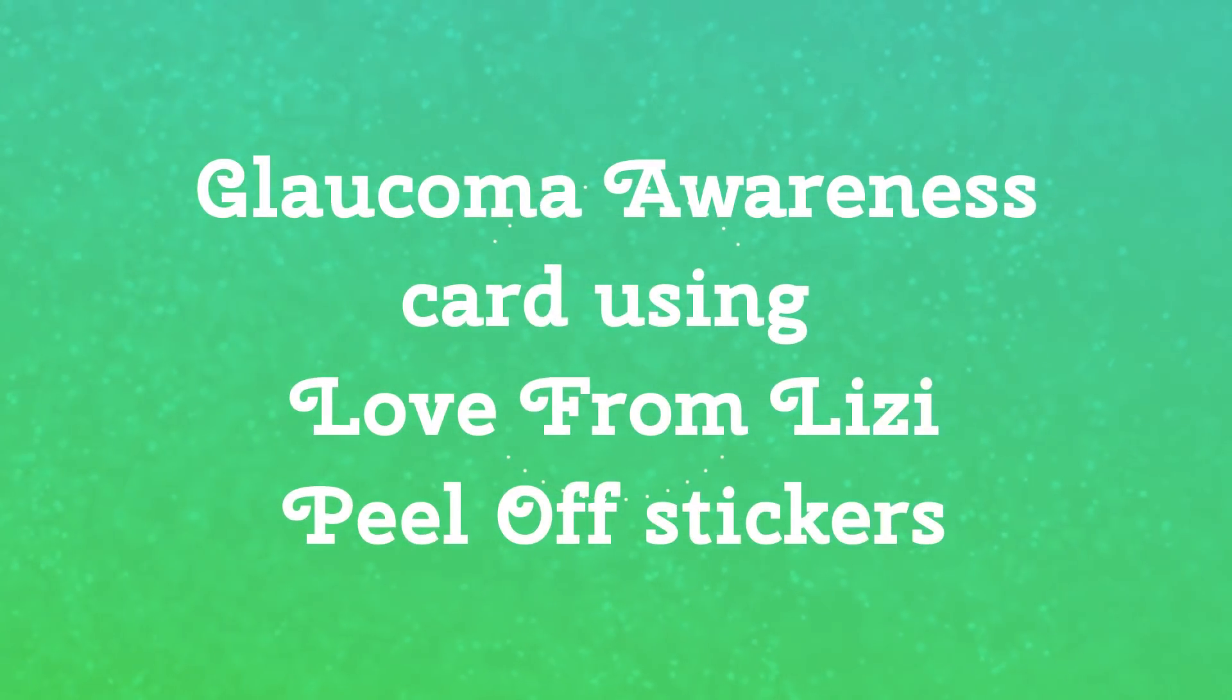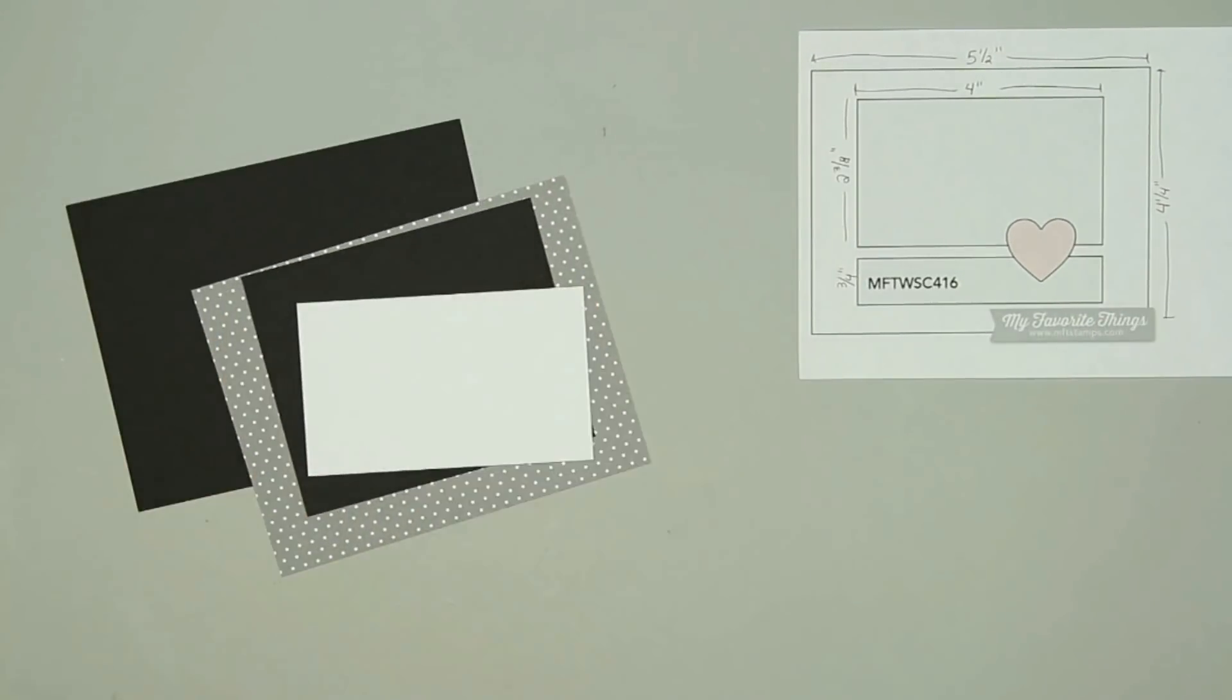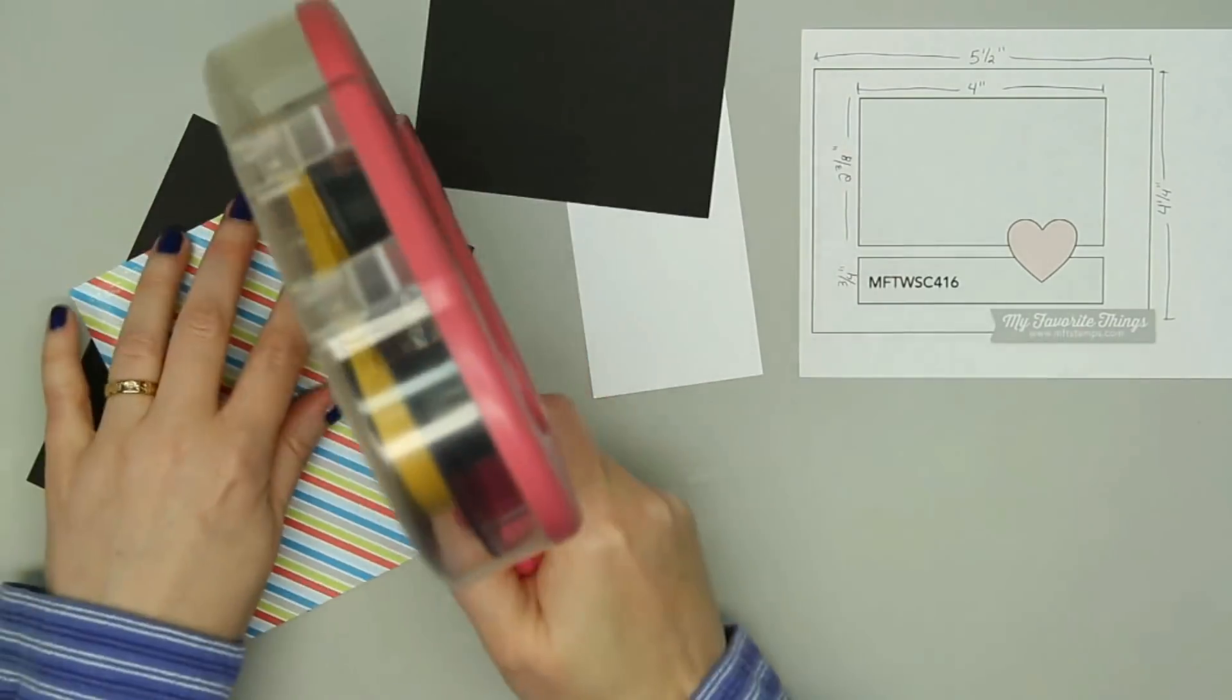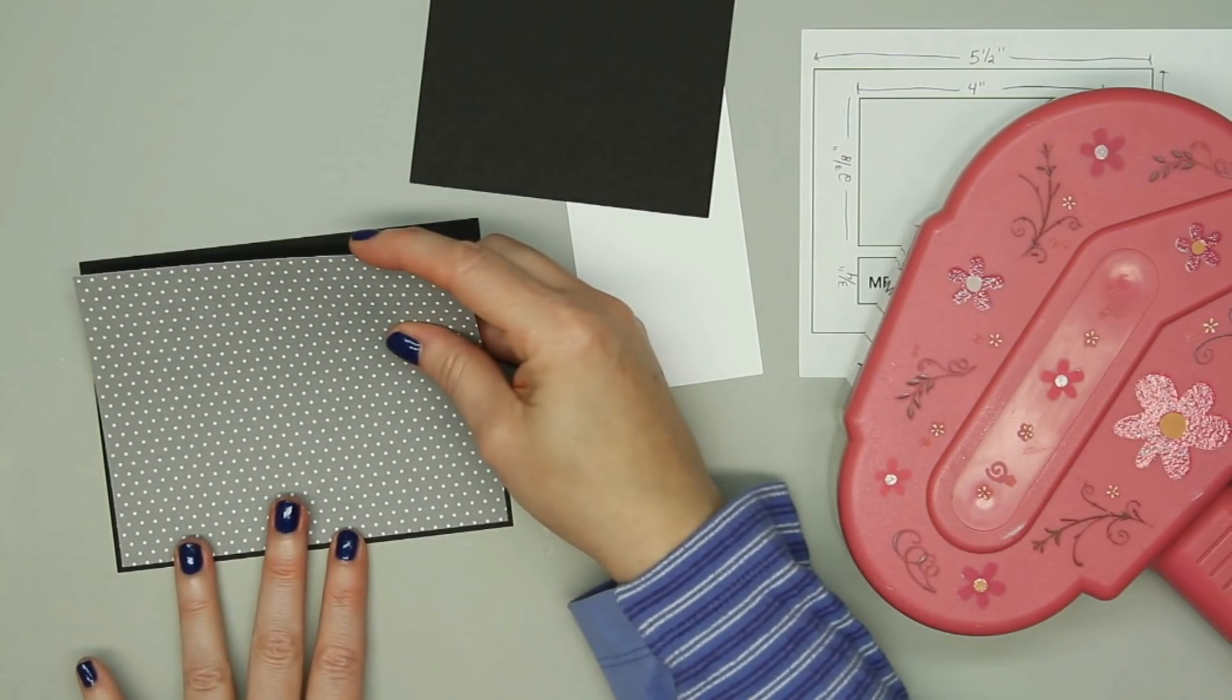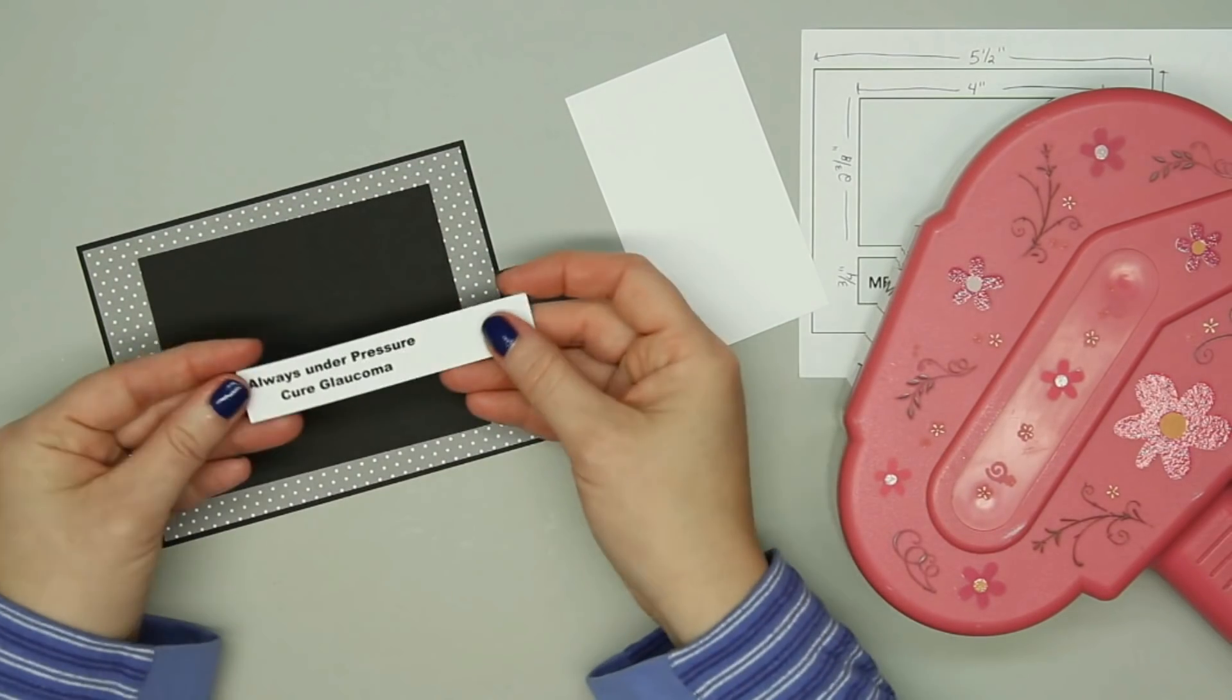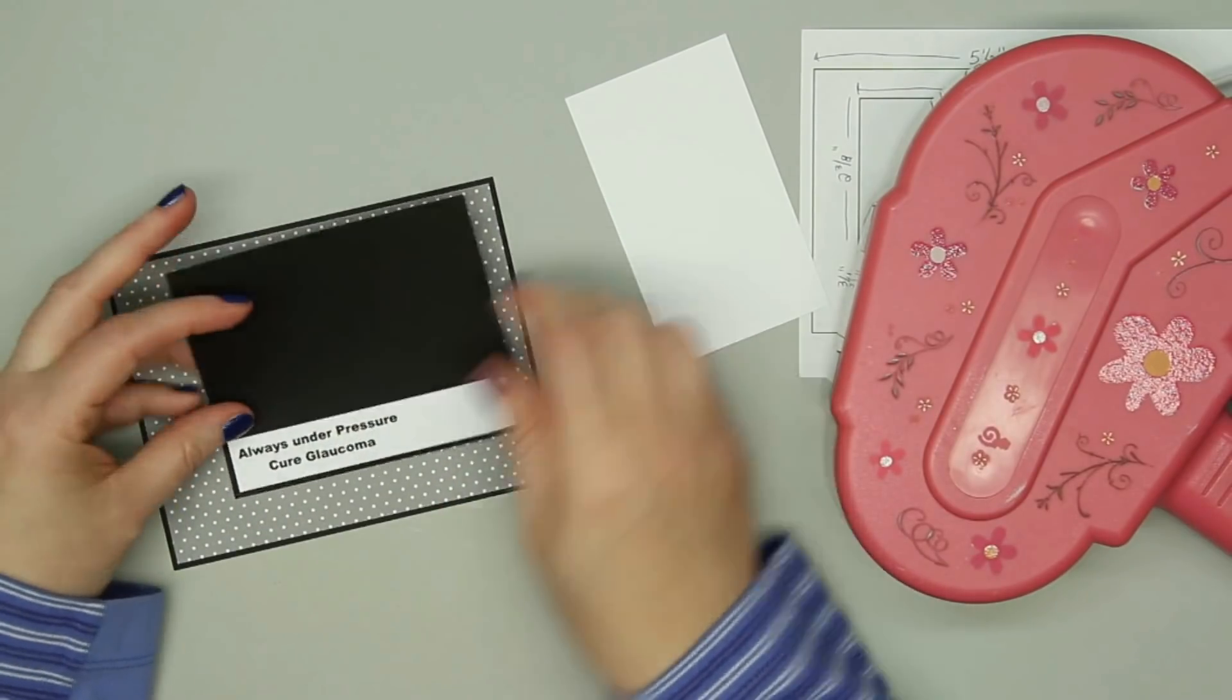Hello friends, it's Christy Marcotte. January is glaucoma awareness month. It's probably a disease most people don't think about very often, but did you know that over 3 million people in the United States have glaucoma? It's called the sneak thief of sight because there are no symptoms, and once the vision is lost it's gone for good.